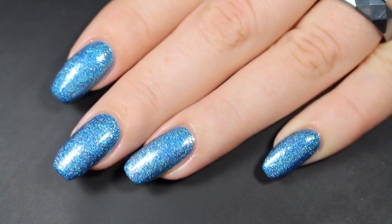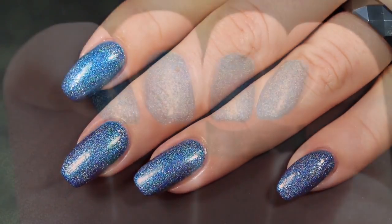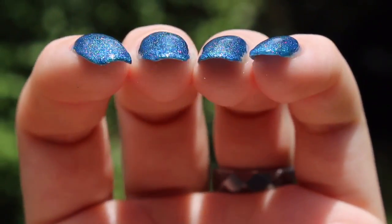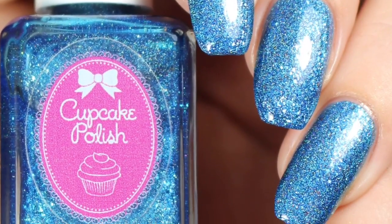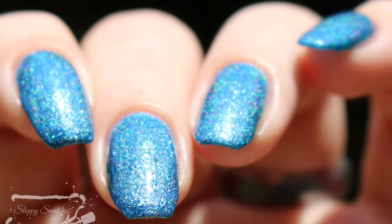underneath artificial lighting. So not much going on in the way of texture, but again, I do definitely recommend a nice glossy top coat. It's going to help bring out all of the elements. So here's a view from another angle in direct sunlight with a top coat. This is my swatch photo underneath artificial lighting, and then finally once more at an angle again in that direct sunlight.